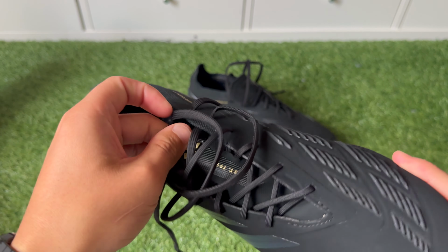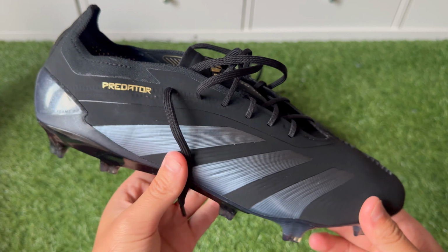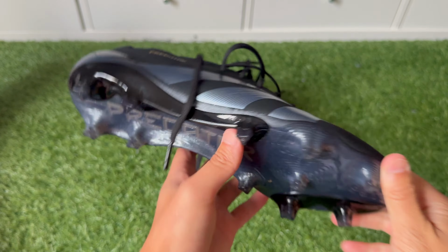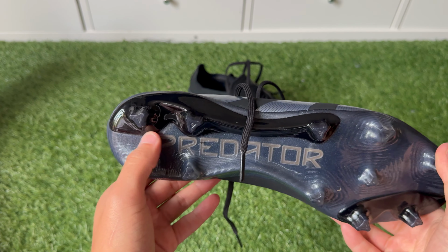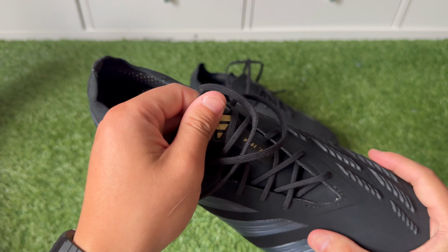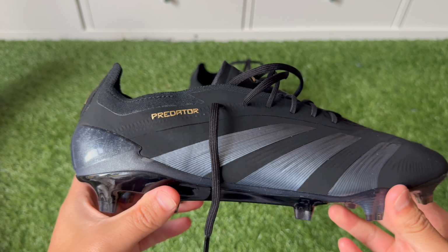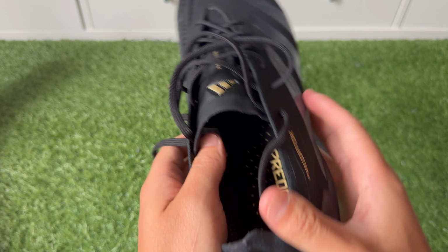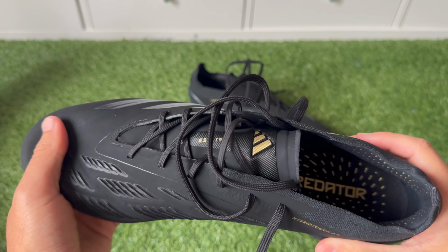For narrow to normal foot types, we recommend going anywhere from a half size down from your usual Adidas footwear sizing to true to size. If you're unsure about the sizing and you have a narrow to normal foot type, then the best idea is to order two pairs from the Adidas website or app, or if you're in the Adidas store yourself, try true to size first and see how they feel.